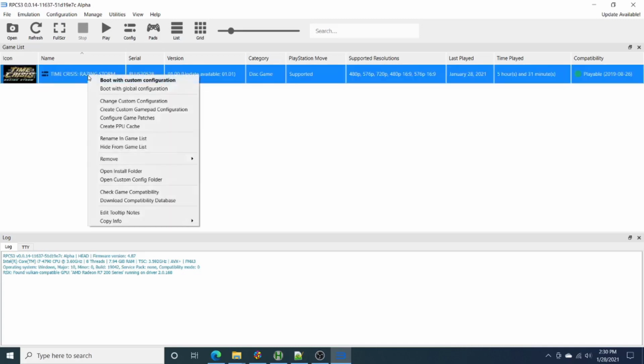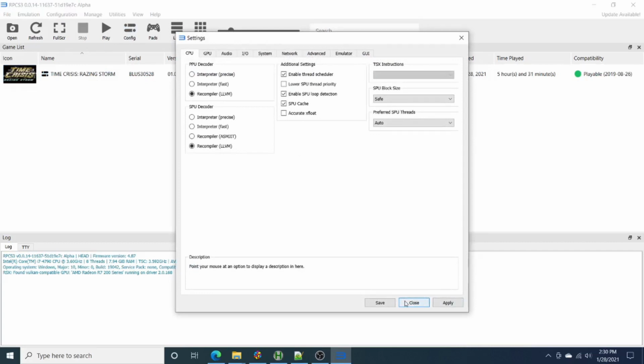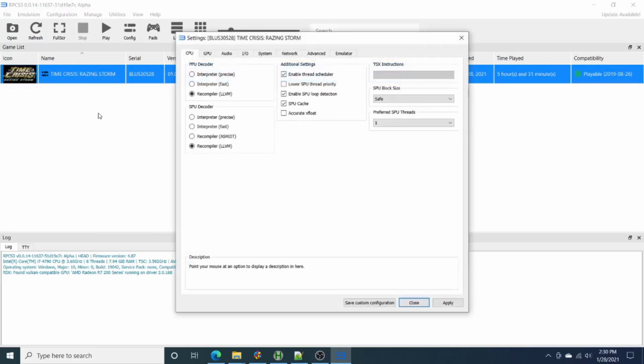So what I've done too is then you can set up your configuration here through the config menu. But what I've done is I've gone ahead and created a custom configuration for this game. And so I'll leave each one of these screens up. Most of the things that I'm using are defaults, but there are some settings that I've changed that seem to work for me and seem to have really made a performance boost, at least on my system.